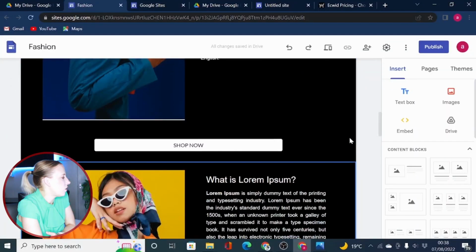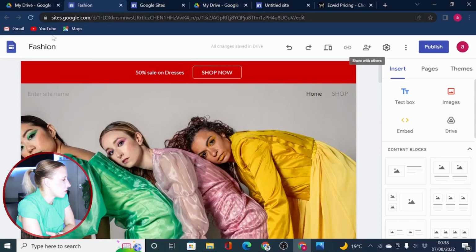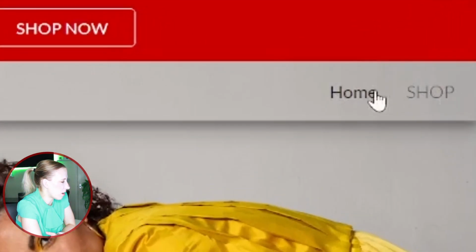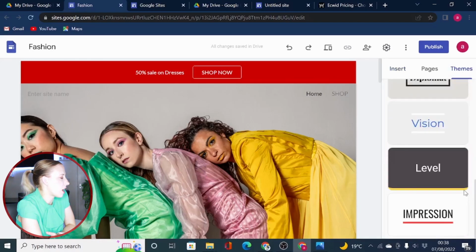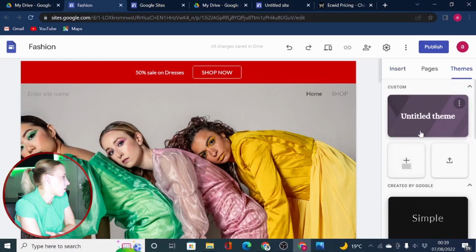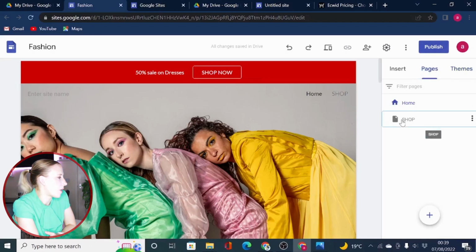So once you have done your homepage, your e-commerce store homepage, you will see your pages right here. You can of course come around on teams and then just play around and see how they look, and start designing your own custom team if you would like to. So today we're just gonna go on the shop page right here.